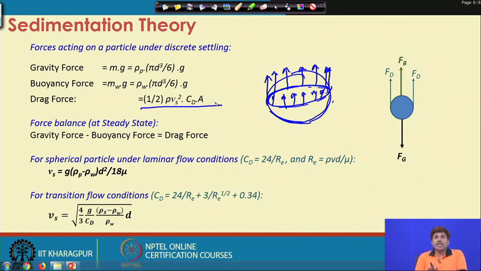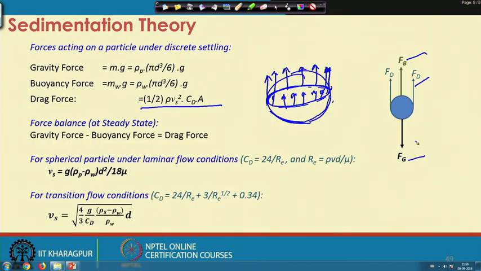So, that way we have these 3 forces that act on this particle: the drag force, the buoyancy force, and the gravity force. Now, under a steady state, if we allow this water some time, or if your inflow, outflow and dimensions of the tank are all the same, your particles are bound to reach steady state at some stage. And in the steady state we can achieve a force balance. So, gravity force minus buoyancy force is going to be equal to the drag force.